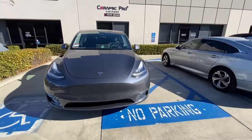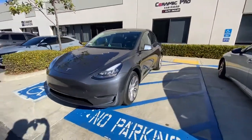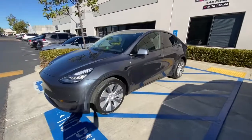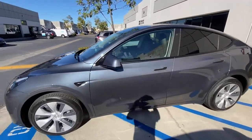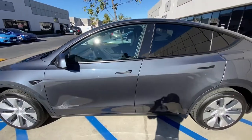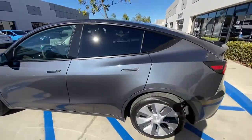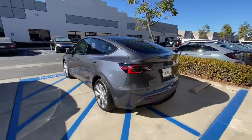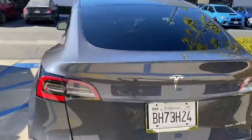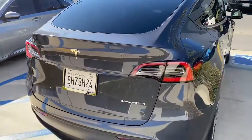After we finished up with the paint protection film, topped the car off with a Ceramic Pro Silver package. That's a 5-year coating, base layer and a top coat on all the paint, the wheels, the glass, the plastics, pretty much everything on the outside of the car. Make it easier to clean, give it that nice deep shine, you know, for years to come.